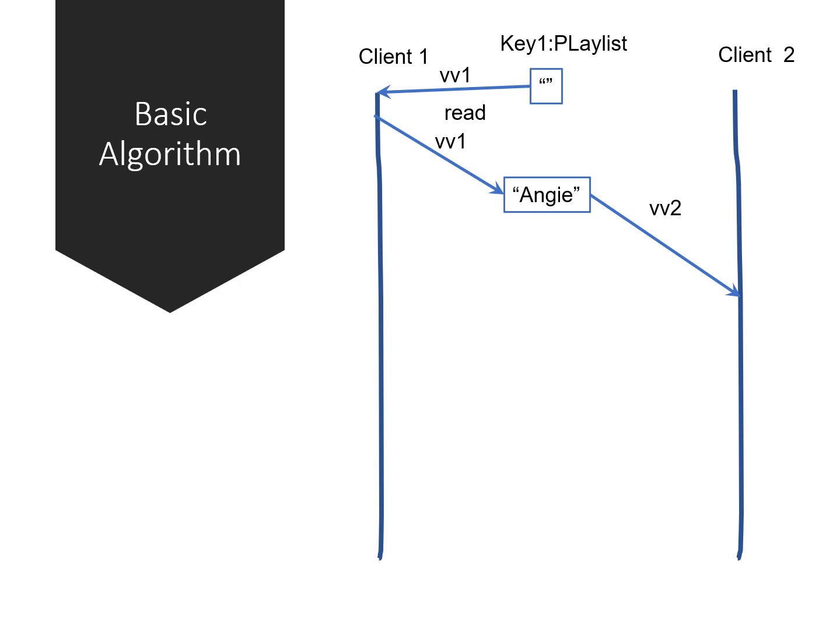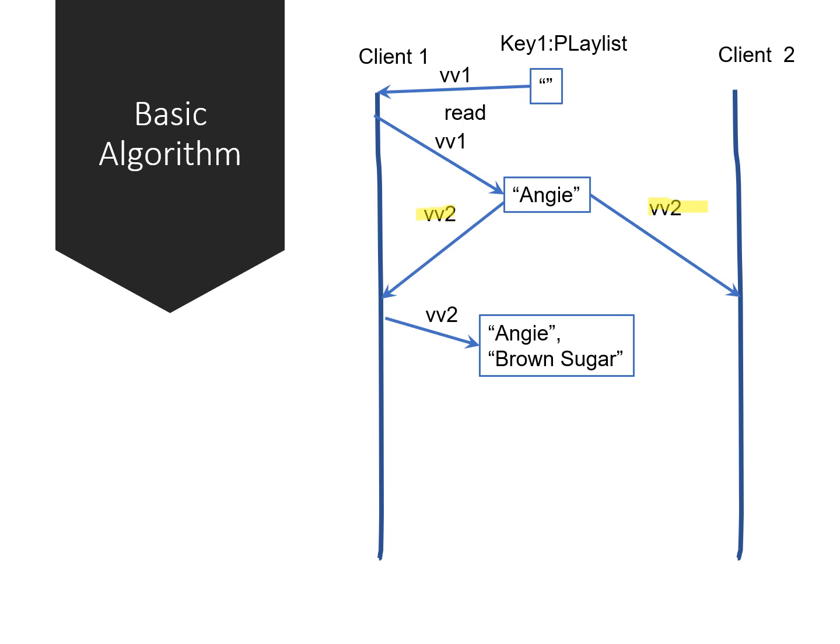Client 2 comes along, it reads the playlist value, and because this is a new version, it gets the new version value, the new version vector or the vector clock, number 2 in this case. And client 1 comes back and reads the same value, and it gets exactly the same version. So now both clients have read the same version of the playlist. Client 1 comes back, makes the update first, presents the version value that it read. The database says, it's not changed, this is good, I'll accept the update and increment the version value.